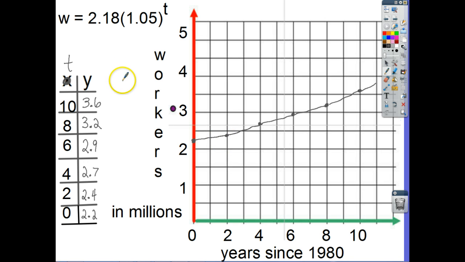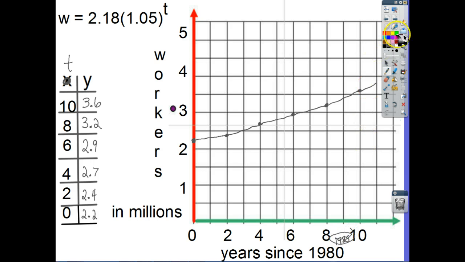And the question is, when did we get to be 3.22 million? Again, this is millions here. So 3.22 would be right around in here, and it looks like we hit one of these almost right on the money. I think that was 3.2, so it's about 3.2. So what would 8 represent? Well, 8 years since 1980, or 1988 is the answer to that one.